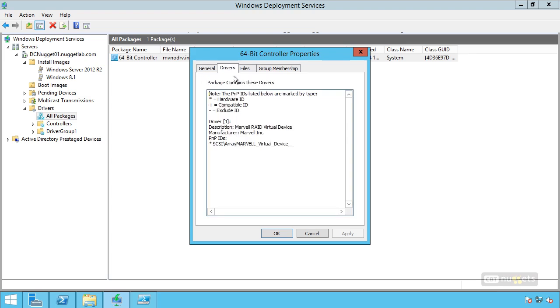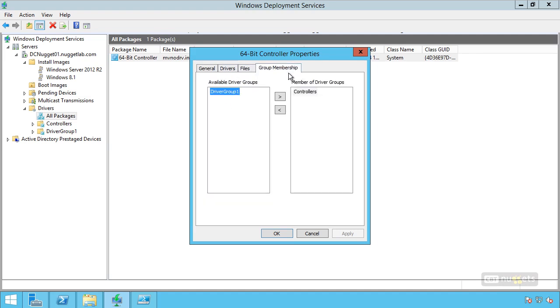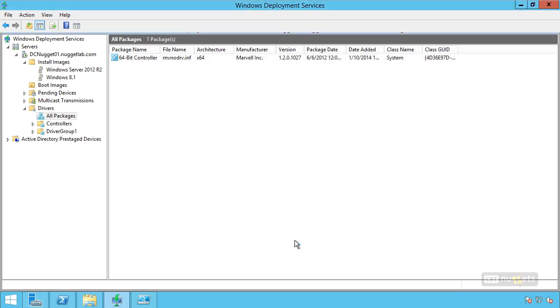I could go to the drivers here and get some more specific details about those items, including the actual files, which we also saw in the PowerShell command prompt. And then the group membership. Right now, it's the member of controllers, and I added it to the member of controllers by using a PowerShell commandlet, but I could also do it here in the UI by selecting, for example, driver group, which is currently empty, and shoving that over there, clicking OK. Now we should see that it's also part of driver group.